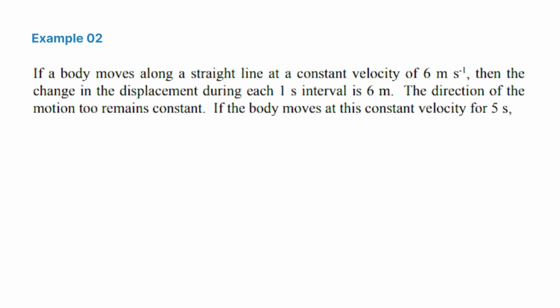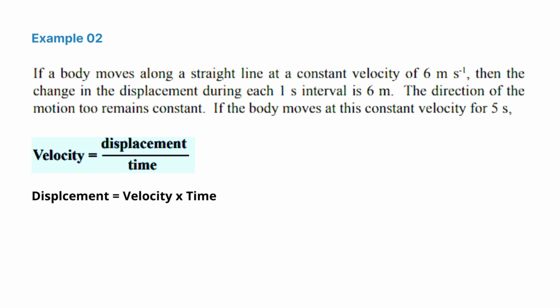As you all know, when we calculated the velocity we divided displacement by time. If I write the equation again, velocity equals displacement divided by time. Now if you take time and multiply it on the other side, you will end up with displacement, so velocity into time will give you displacement. That is only when the object is moving with constant velocity. Here the velocity is 6 meters per second and the time is 5 seconds. So the displacement equals velocity into time, 6 meters per second into 5 seconds, that is 30 meters.